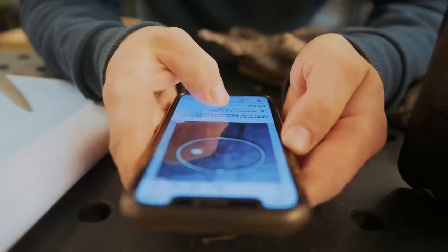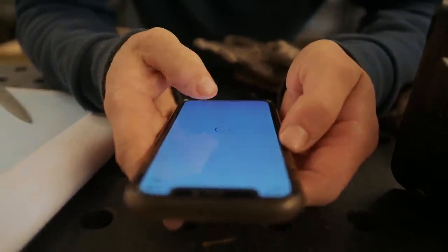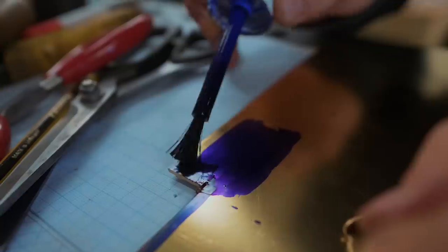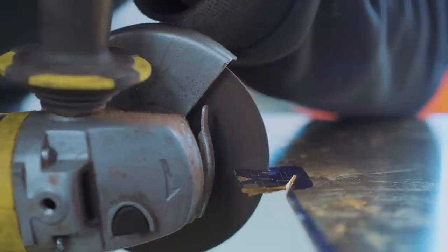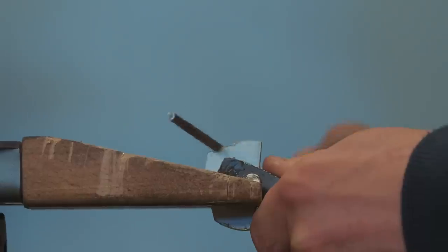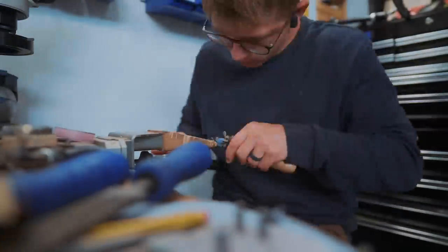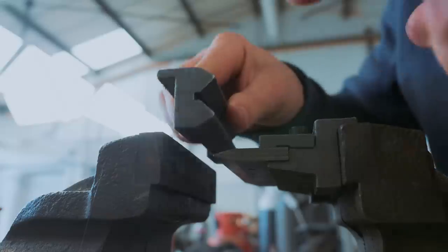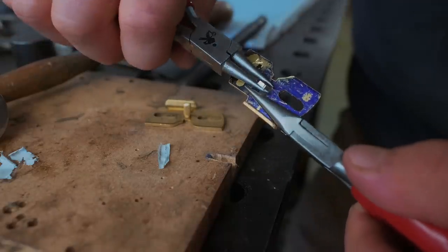That's a good question. Right, 0.5 millimeter steel strip coil, 0.75% carbon, it looks like. So I just ordered some spring steel strip. Now, out of this brass, we are going to make the actual locking plate. Please don't snap. Please don't snap.